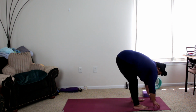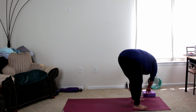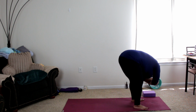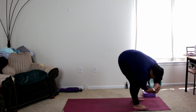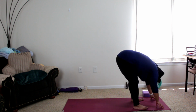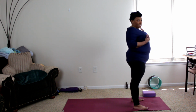And you can just let the head hang here, or you can sway the upper body from side to side. Or you can grab opposite elbows and do the same. And then coming back to center, release the arms back down to the mat. And just roll up through the spine until you come up to stand.